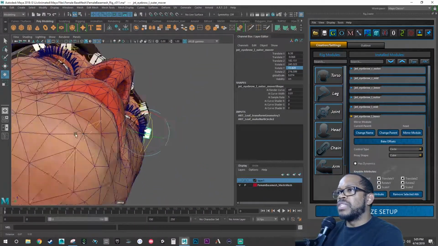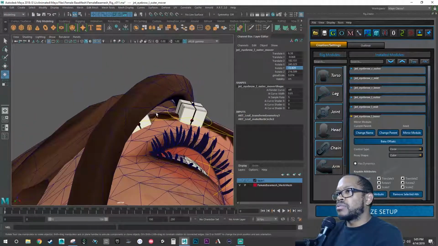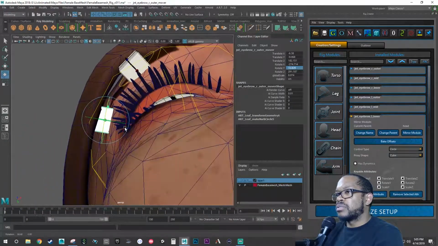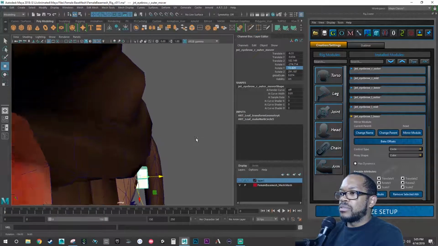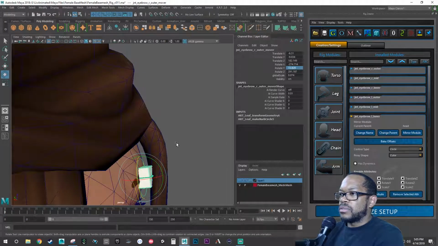I think it needs to be moved in more. This one's sticking out a little too much. That looks good though. Maybe rotate this down a little bit more.